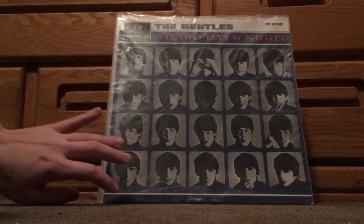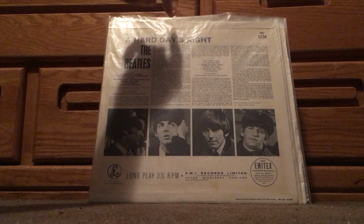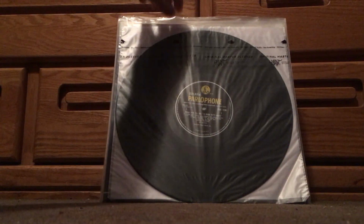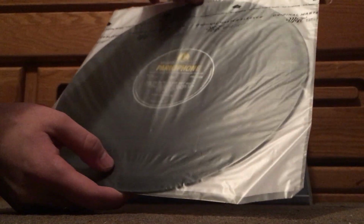But we've got a UK first pressing of A Hard Day's Night in mono, my first original pressing right here. Has the flipbacks, made by Garrett and Lofthouse. And the record, now this was actually a good find because here's the original inner sleeve. And also, this record came with a bonus inner sleeve. The best inner sleeve you could possibly get for your records, the Mobile Fidelity sleeve.